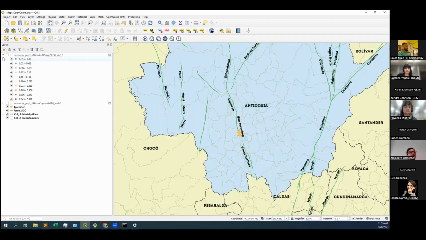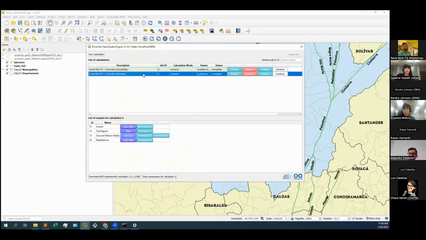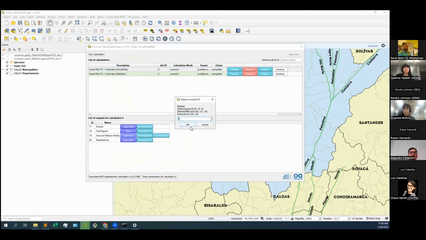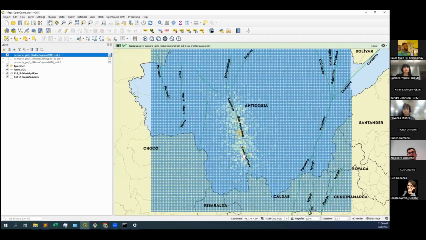And last but not least, I'm going to bring the same Akkar-Kanyan 2014 prediction, but with variability. We're going to observe something really interesting. I will finish by showing you this. Look at the difference between this ground motion field. This is one of the many ground motion fields that I asked for. I asked for 10, if I'm not mistaken, including 3 sigmas of variability.